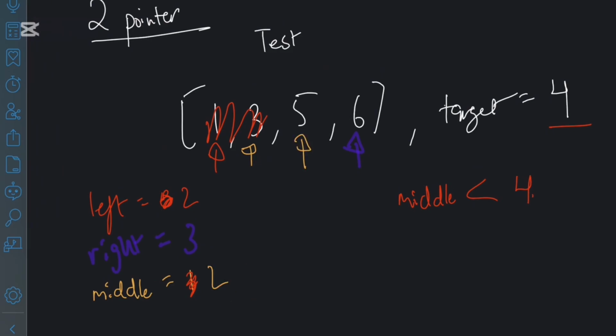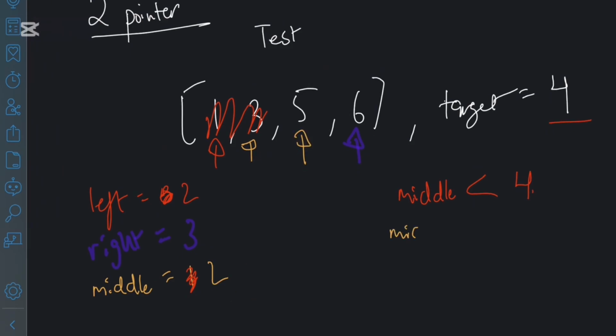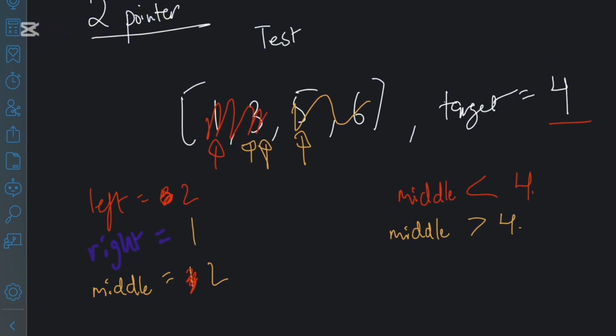So 5 is our new middle, you would check again. In this case, your middle is greater than the target, so you would move your right pointer to the left now. In this case, you would have to move it all the way till here, and you can totally see that your right pointer is at number 1. So you can see at this point that your left pointer is greater than your right pointer. In that case, you need to break this loop and you just need to return left, which would be the correct answer in this case.